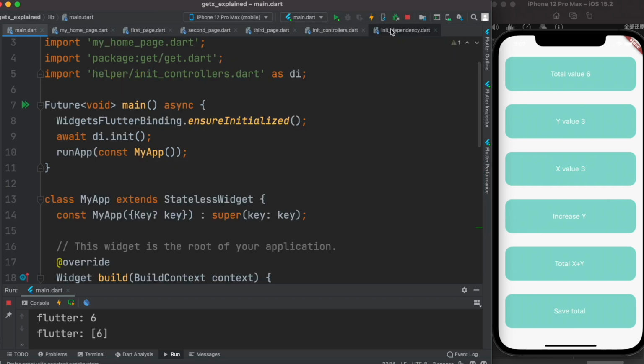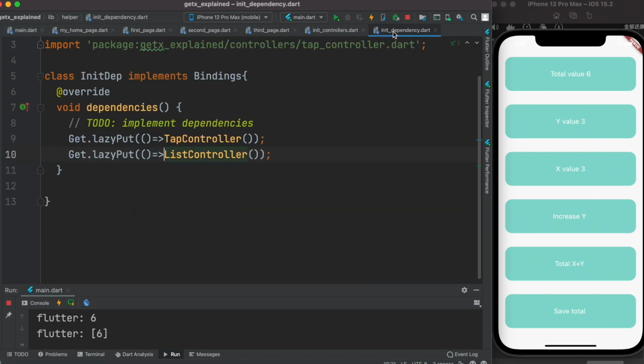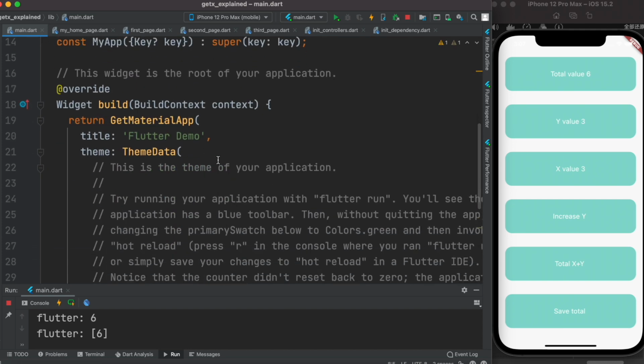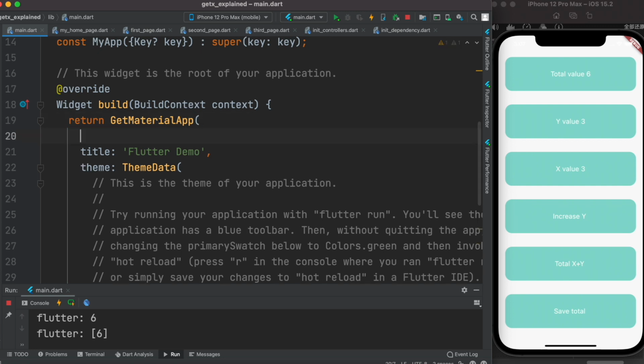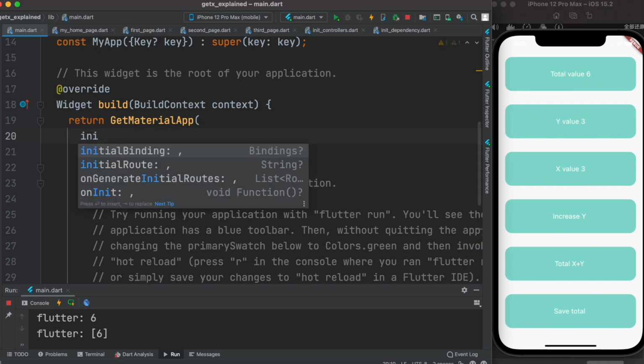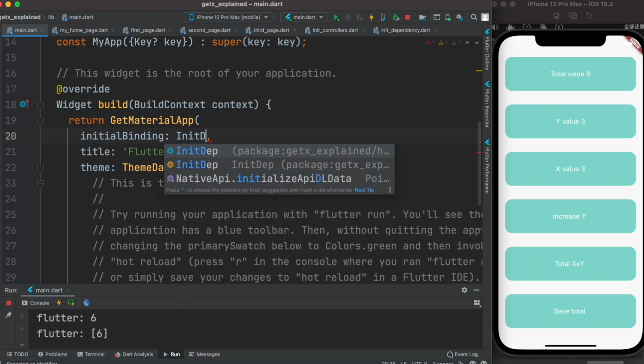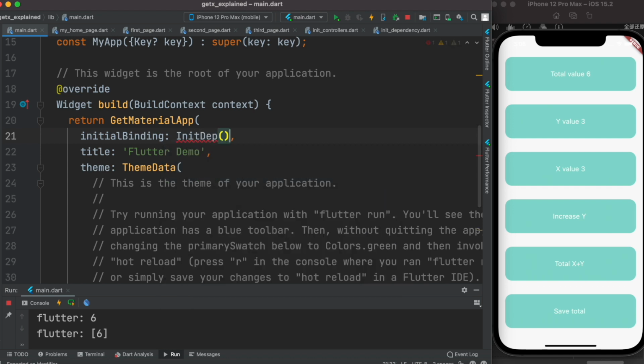If you want to initialize your dependencies through this special function called dependencies, which comes from Bindings, then over here you don't need any of this. For this one, come over here within GetMaterialApp. There is a property called initialBindings, and here you call InitDep, your class. And it should still work.